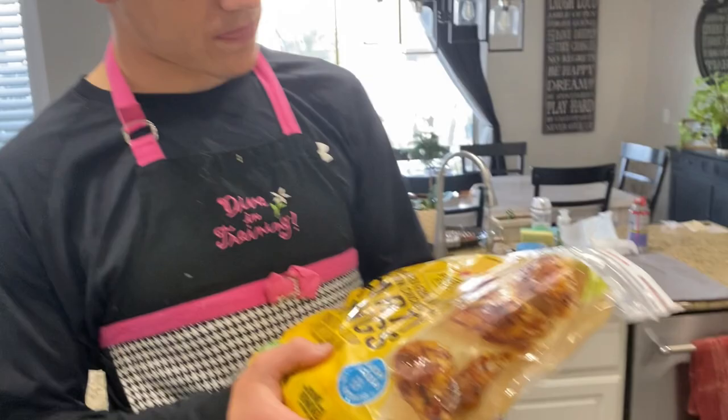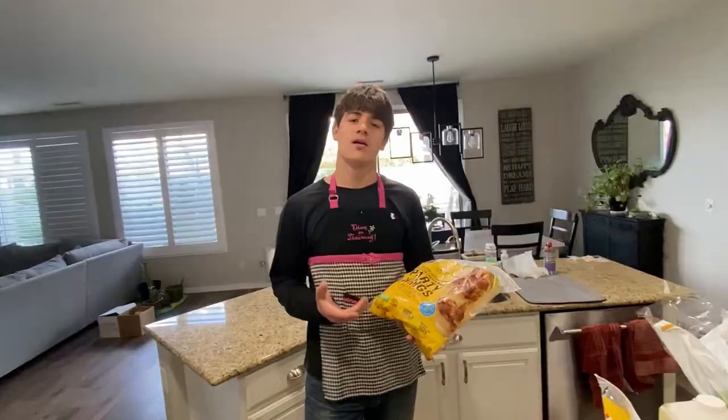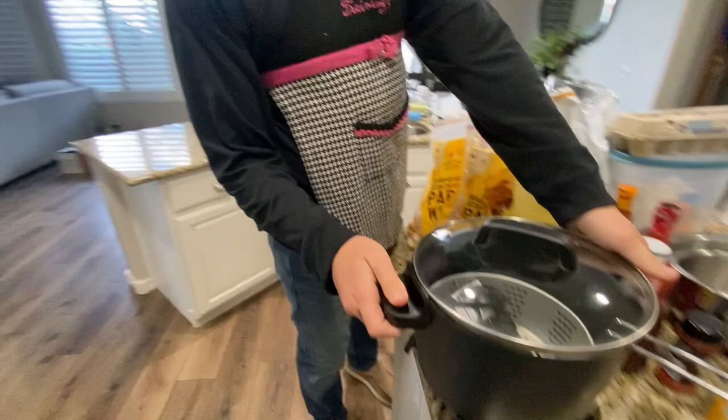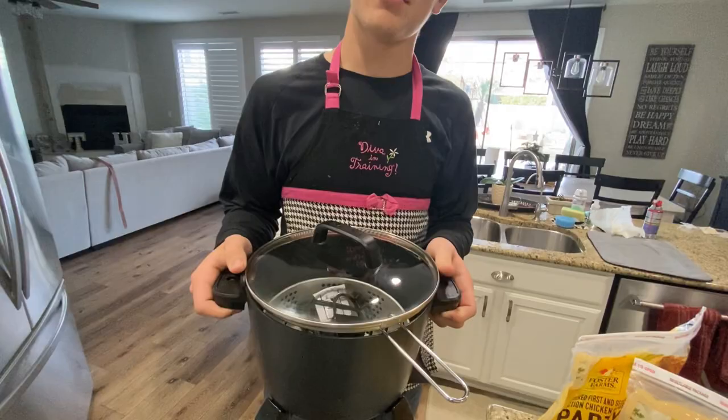So right here, this is the most important thing about making wings. The party wings. We grab two bags. You can do one if you want. We got the deep fryer, because we're frying them.